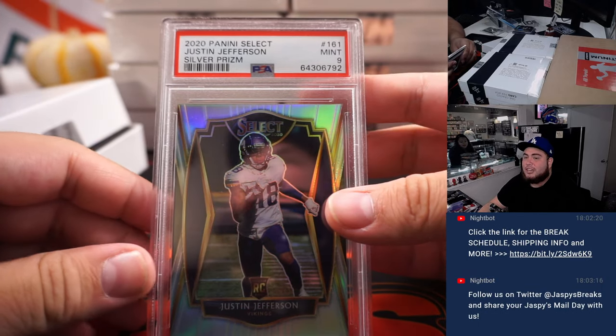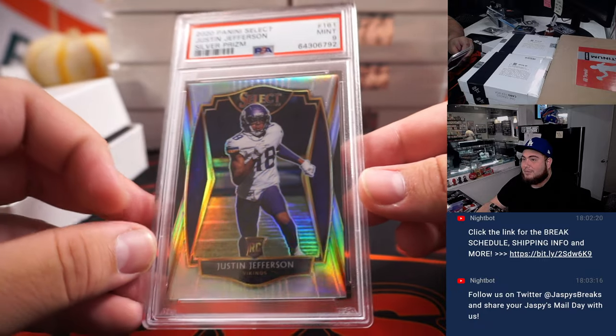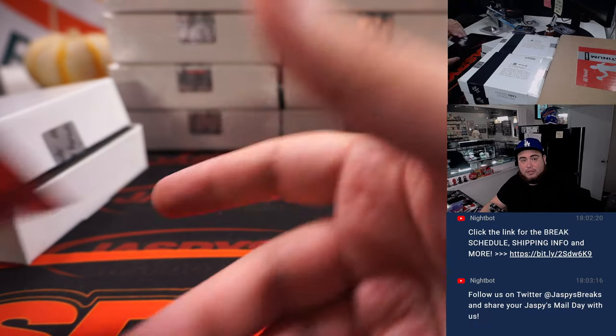We got Justin Jefferson, Panini Select Silver Prism, PSA 9. NFC North, going to Jimmy.